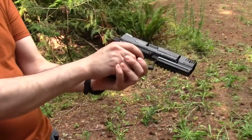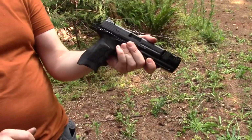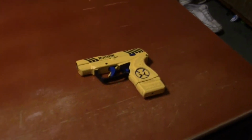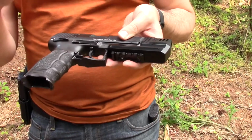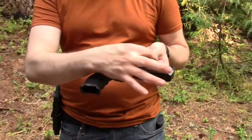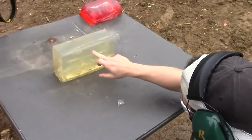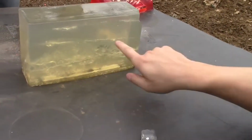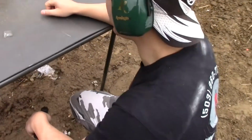Slide release is ambidextrous on both sides. The safety is ambidextrous on both sides. The Nintendo Zapper Ruger LCP. My Wolverine LCP2. This is a variant of the gun that John Wick used in John Wick 1. He used a P30L, so it's a little bit longer. But you can see the .38 Special along the top. And it looks like it did almost as much damage as the .38 Special, even though the bullet's only about half the size.